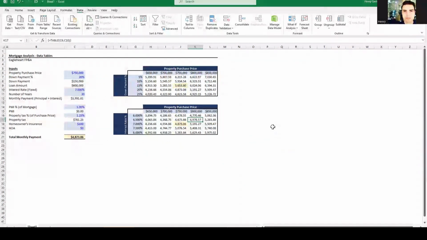This allows you to quickly see how much house you can afford depending on these different parameters, the property price, the down payment percentage, the interest rate. And hopefully once you're able to save enough and actually purchase a home, this tool will help you figure out what is the right move for you or for you and your family and to get it done.